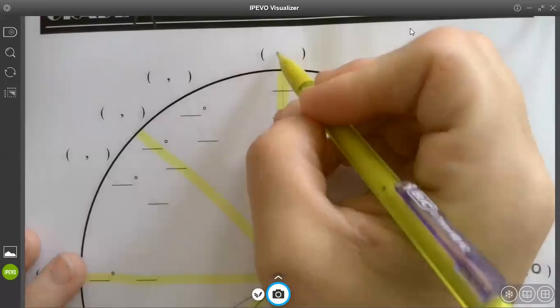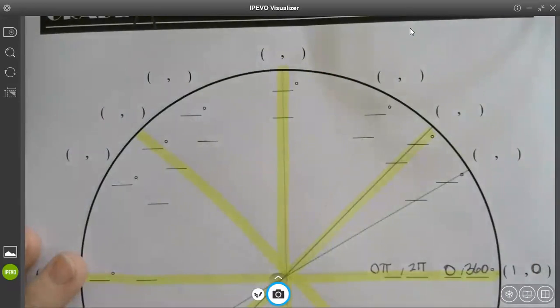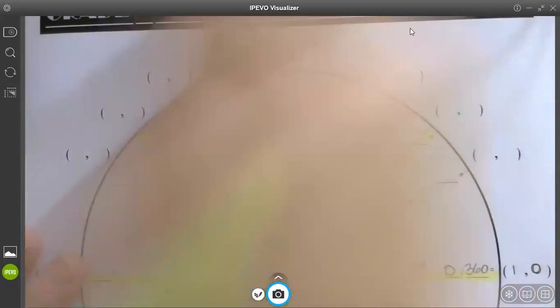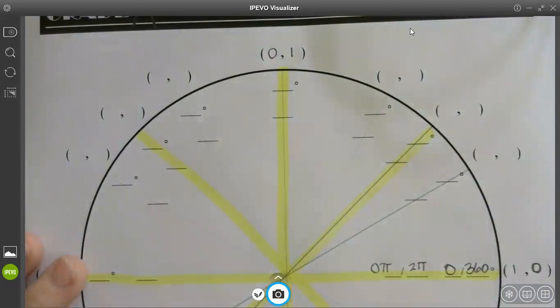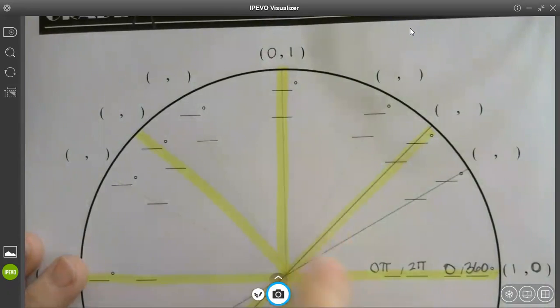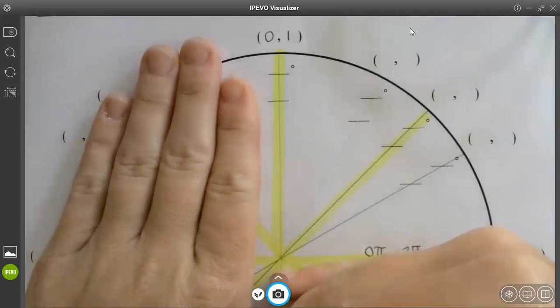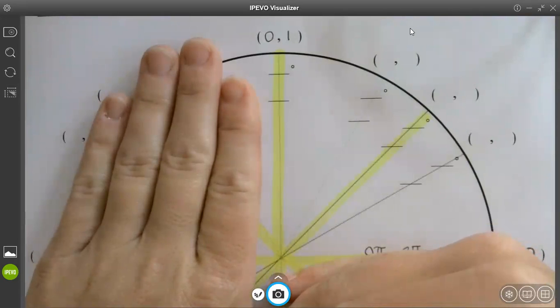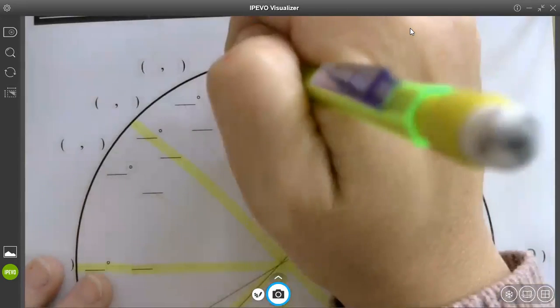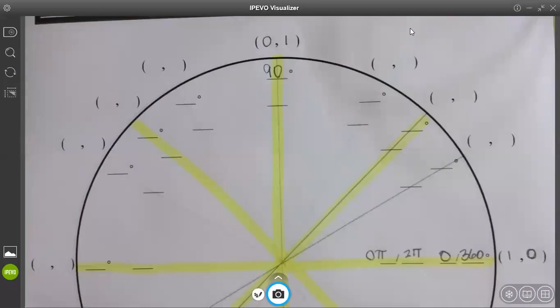What is your coordinate up here if it's a unit circle? You went over 0 and up 1. What angle does this form? A quarter of the circle forms 90 degrees. Everybody good with that? If it's 360, what's 360 divided by 4? 90. It's a quarter of the circle. We'll talk about the radians in a minute. I just want to get the points and the degrees.